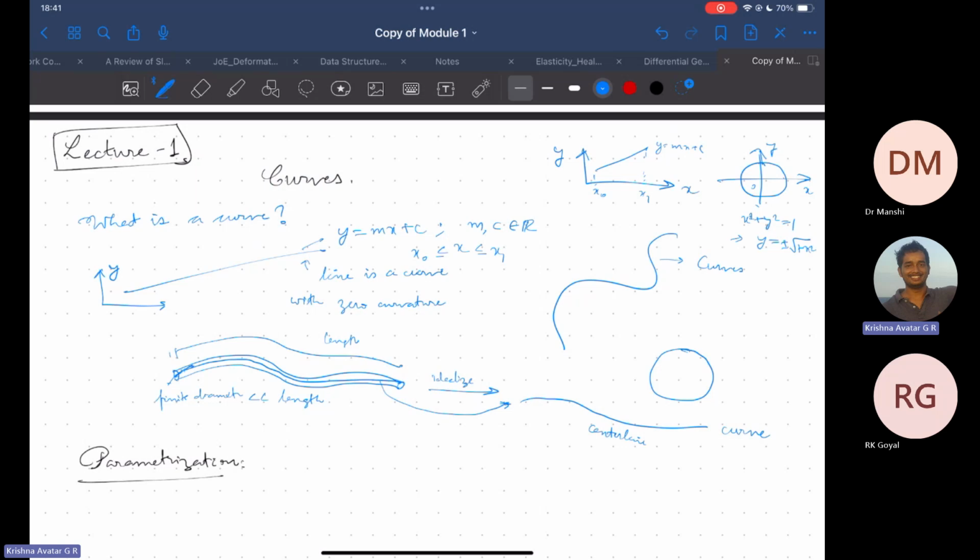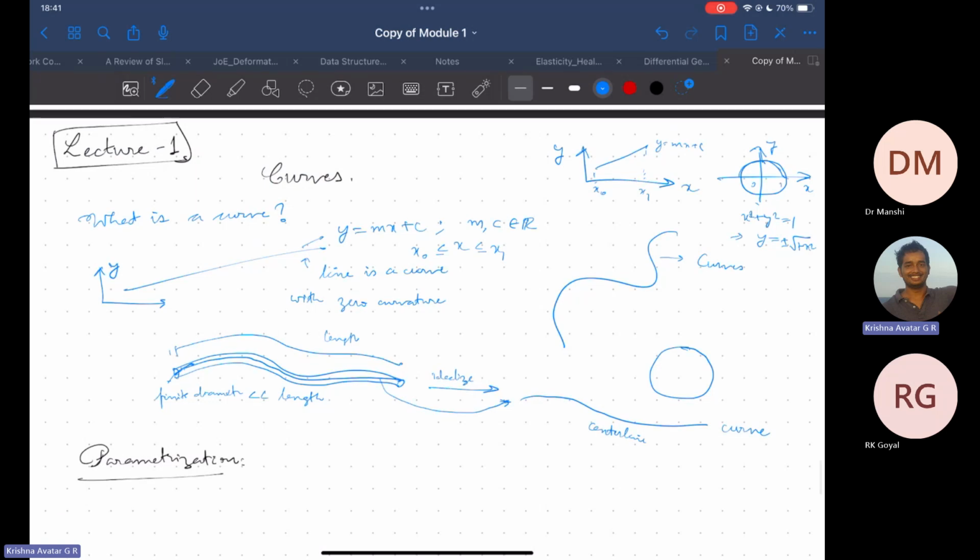If you take only the positive part, then you are only representing the upper segment in the upper plane, and if you take the negative part, then you are representing only the lower plane. So the issue is that although it was a closed curve, you still have to break it down into two arcs or two semicircles. We would want to formalize it in such a way that we can move along this circle starting from here, move along the circumference itself and then return back to where it started. So we would want a representation of the circle in that form.